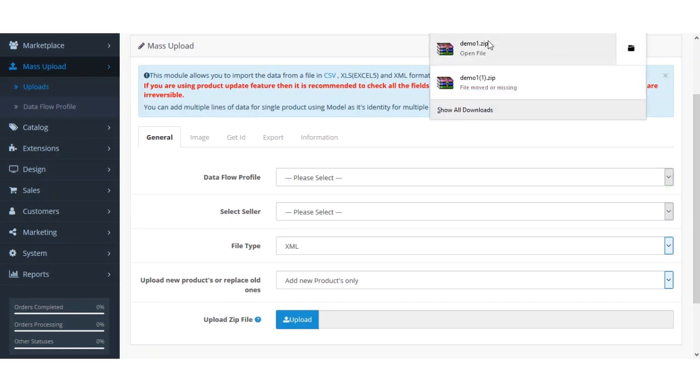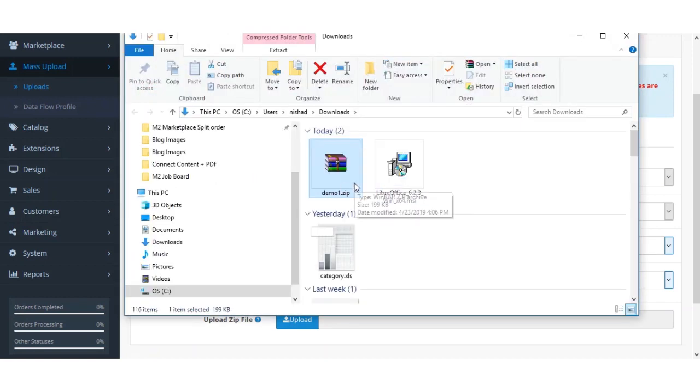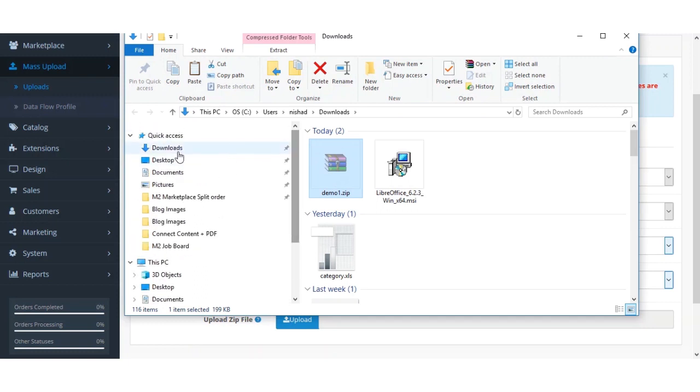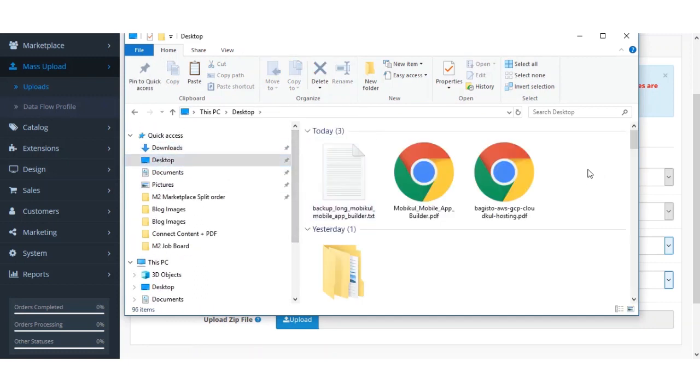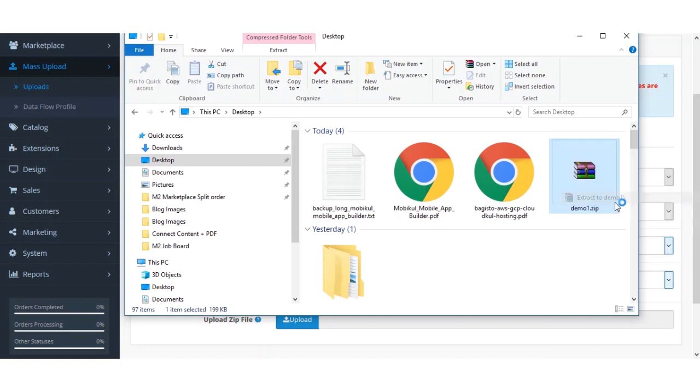So I've downloaded the file and I'll go to the location of this folder, and I'll put it somewhere on my desktop so that it's easily accessible, and I'll extract its contents.